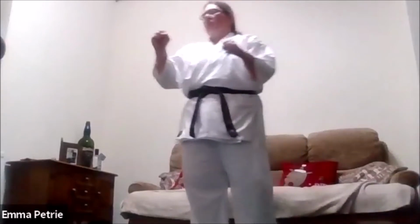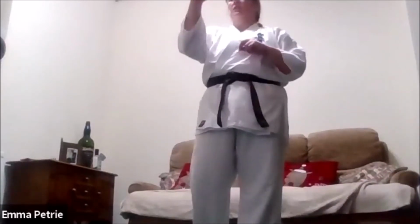And now make sure we didn't do any open hand techniques, so make sure your fists are as tight as possible through all the techniques. You shouldn't be able to see any daylight. I can see light through some of your hands because you've not got a tight fist. So make sure you've got a tight fist when you punch in.